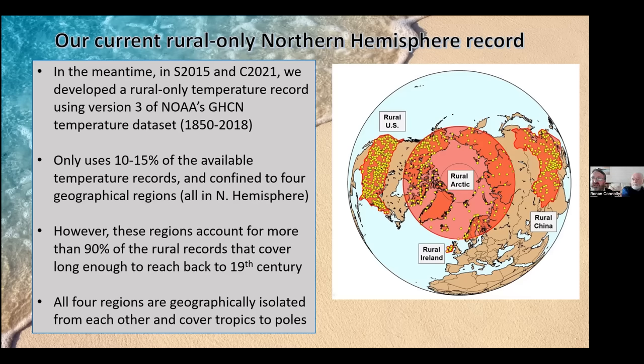What we found is we identified 4 regions. We had good data for that, but we found they're all Northern Hemisphere, but they actually represent 90% of the rural data going back to the 19th century. You saw that graph you showed earlier. There are no stations in the Southern Hemisphere. So we sent this in as Northern Hemisphere, and then people were saying, your results aren't global. They don't include the Southern Hemisphere. Yes. Yeah, because we didn't have the data.